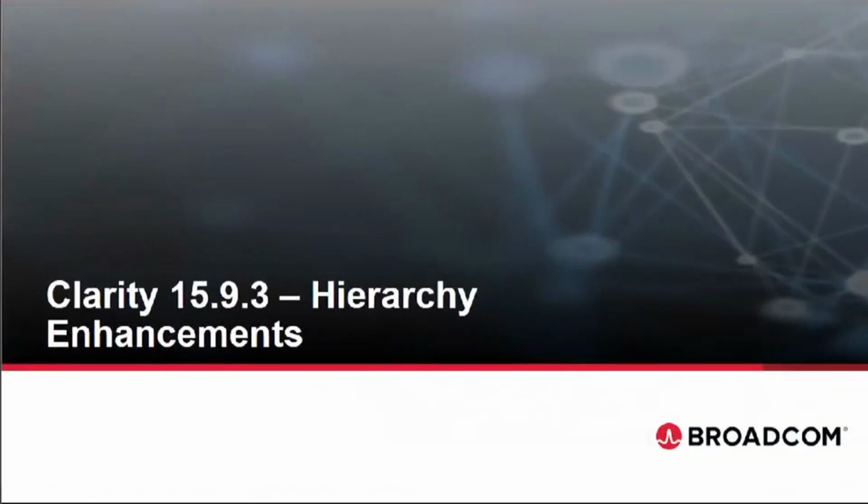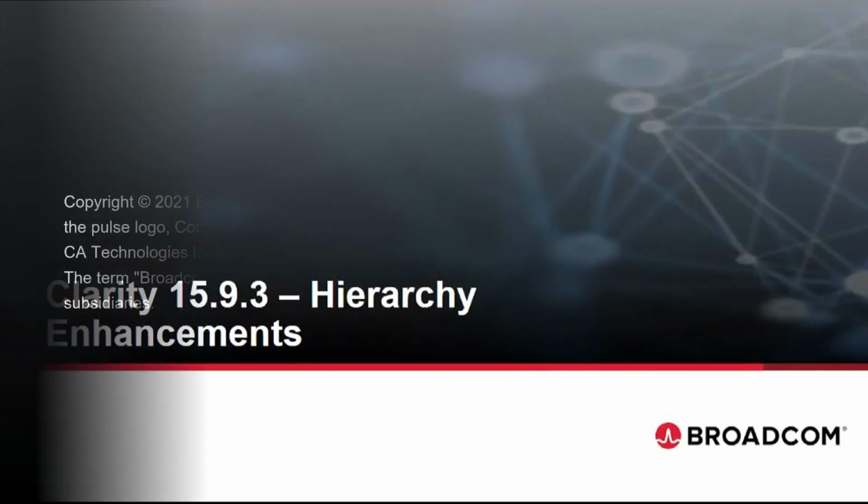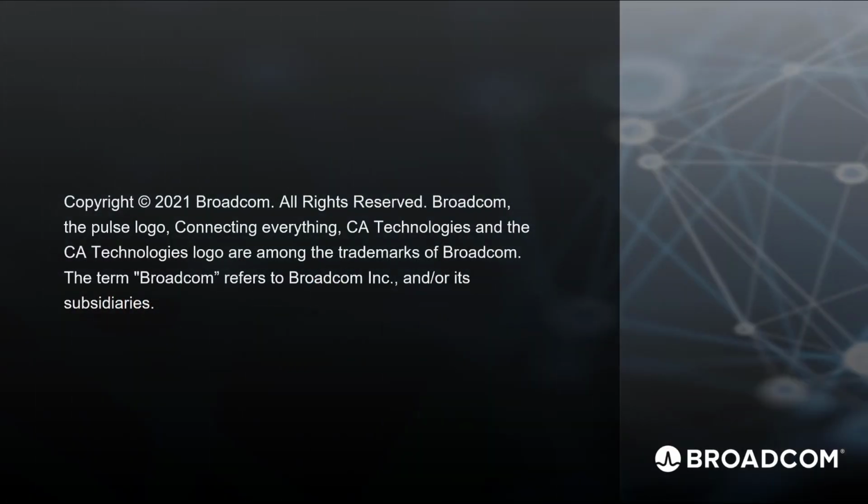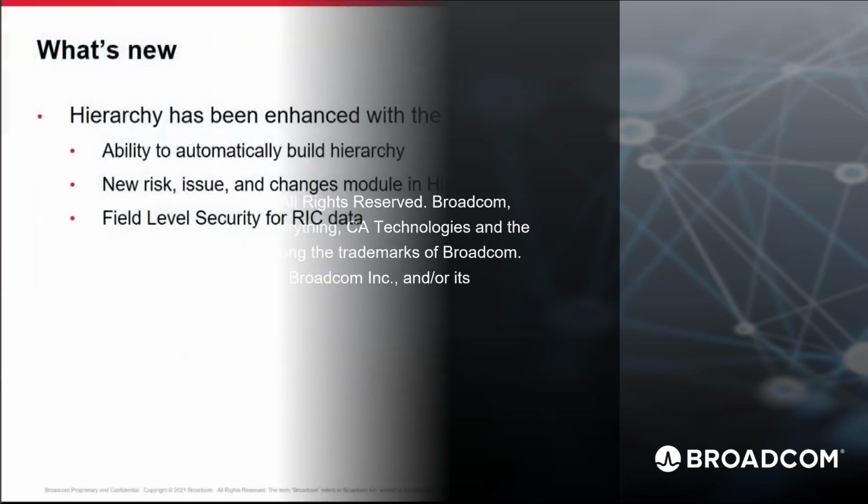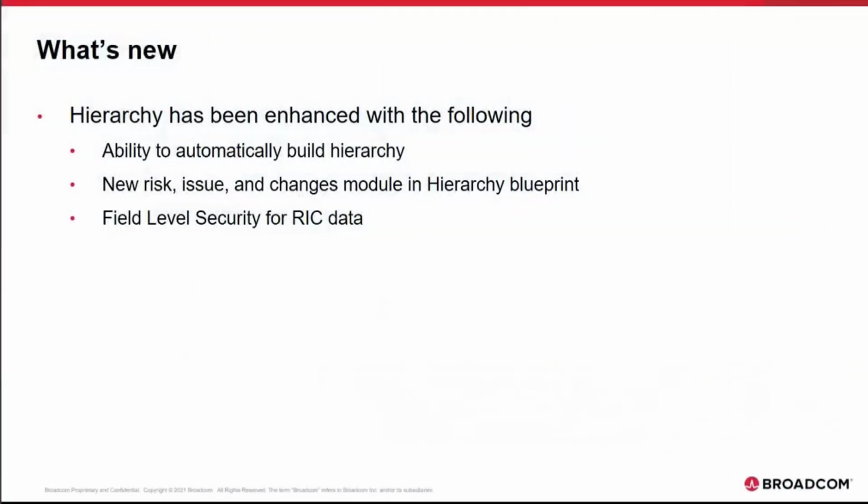Hello everyone, we're here to talk about the hierarchy enhancements that are being made in Clarity 15.9.3. In 15.9.3, the hierarchy has been enhanced to have the ability to automatically build hierarchy. We have now added the risk, issues, and changes modules in the blueprint, and we now support field level security for risk, issues, and changes data in the hierarchy.